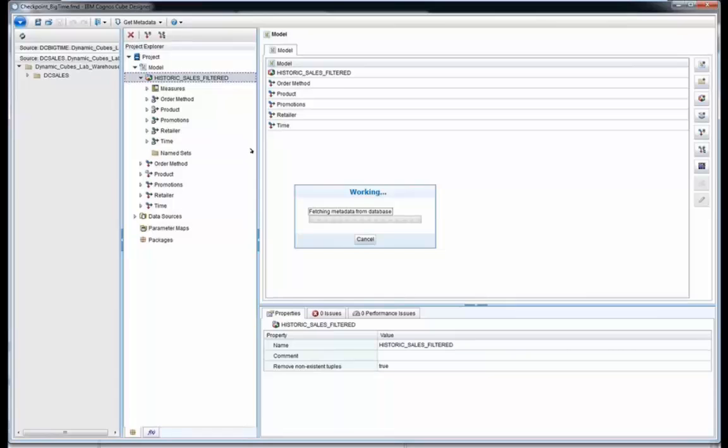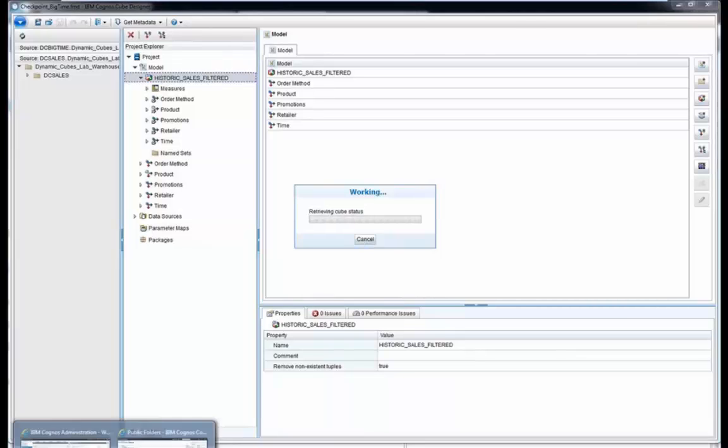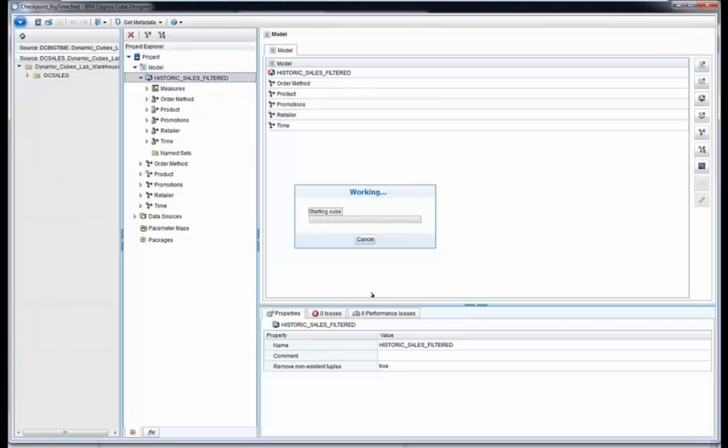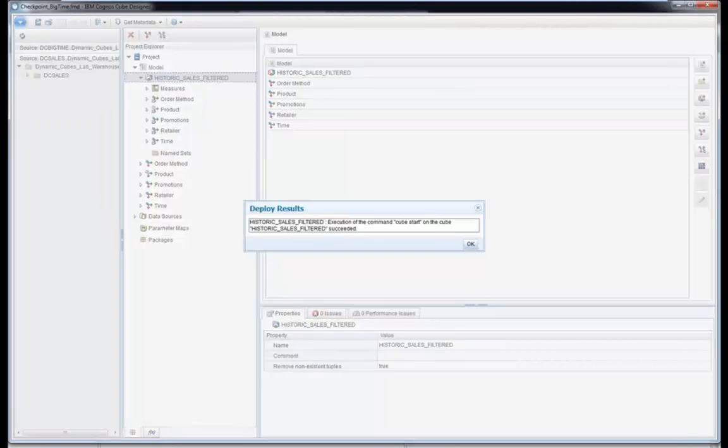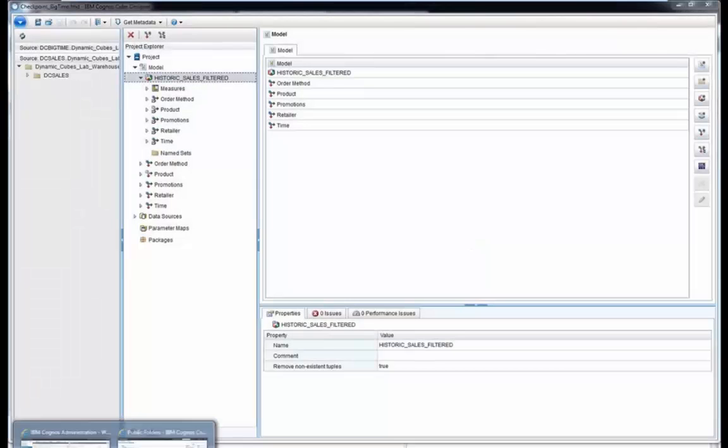But I just want to show you the before picture, before we put it on a diet and filter out some of those dimensions, and show you how fast and slim it is after that. Okay, so we're starting the cube. While that's going, choose the cube status. All right, starting the cube. I'm not sharing any dimensions here, so it's probably taking a little longer because I've loaded its own version of those members in the dimensions.